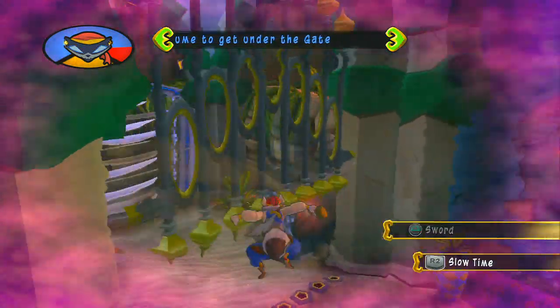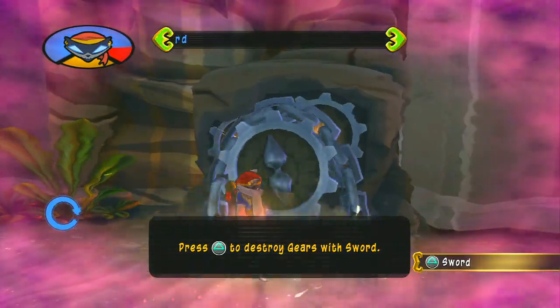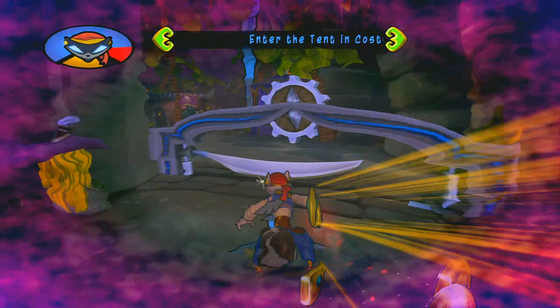Button to activate your ability. Sly, press the triangle button to use that sword. Come on down, baby.